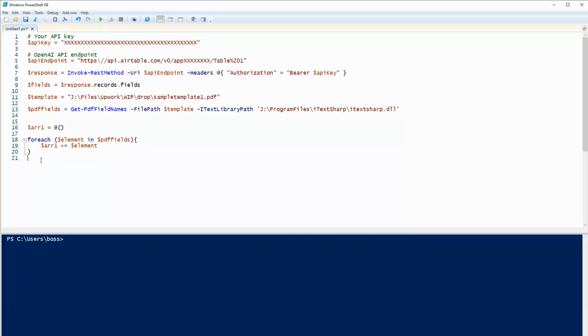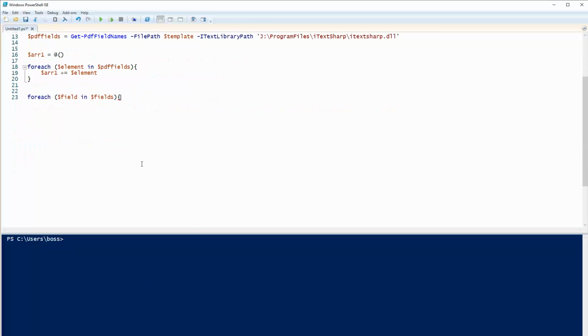So now, our fields data that we got from Airtable, we want to loop through that. But remember, we will only target those with a status of done. So for each field in fields, if the field.status is equal to done, we want to do something. We need the name, email, image, and status, and we will always mark as completed. So let's grab that information and place it in an array like this.